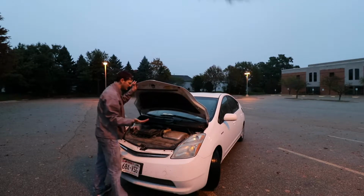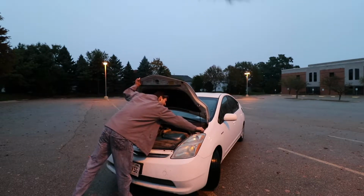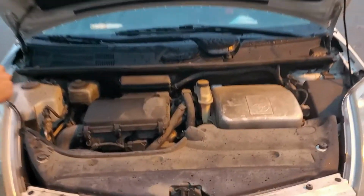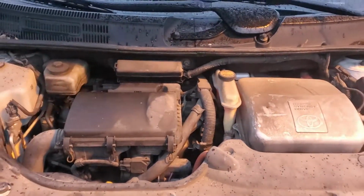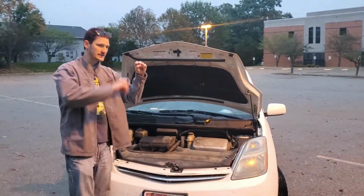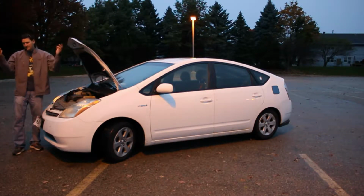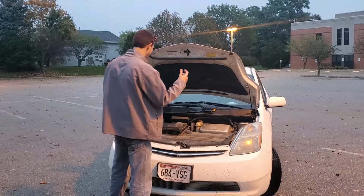It never breaks down, so I have to change the oil, so I don't remember what the thing is. There's the thing. Okay, so what I got here is a 1.5 liter Atkinson cycle engine. It's technically single overhead cam because they don't need performance, so it doesn't need dual overhead cam. And an Atkinson cycle means instead of going top and center and boom going down, it goes up and then it goes down a little bit and then goes boom. Now that gives it more thermal efficiency. I know it's all very boring. Tristan will probably edit it out. I don't care. I still want to say it because it's kind of cool.